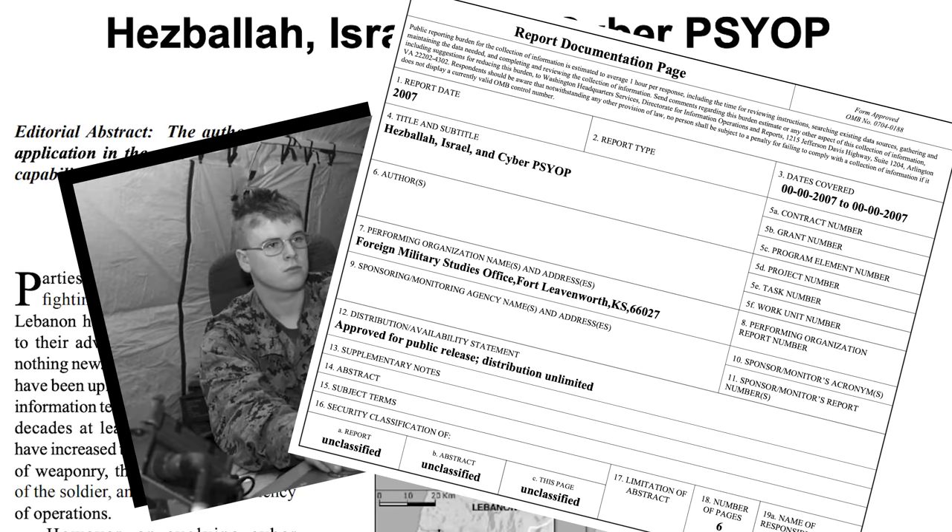They have ex-spies, ex-military. Imagine this happened to you — a package arrives, you say 'honey I don't know what that is,' she looks it up, there's a profile, there are DMs going back and forth between you and this fake woman. They create all the evidence and you look like an asshole. If this is a legal company, you know there have been companies doing this for a long time. Corporate espionage has been a thing forever — there were examples of companies doing blackmail to CEOs, sending crazy stuff to their front doors, trying to sabotage competitors and get them in trouble with their home lives.